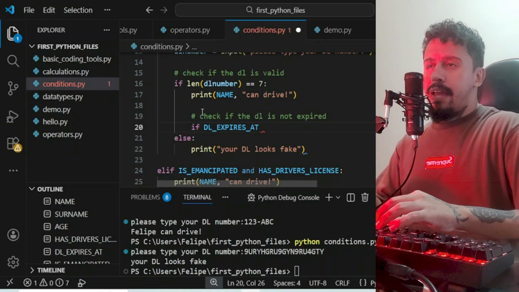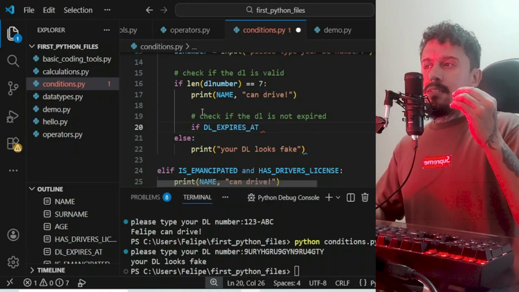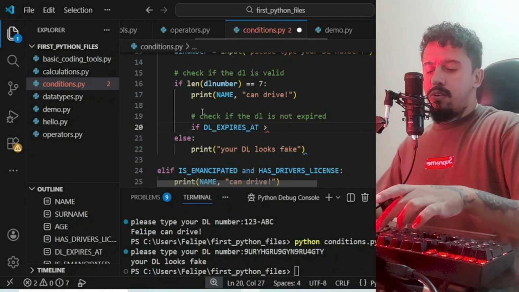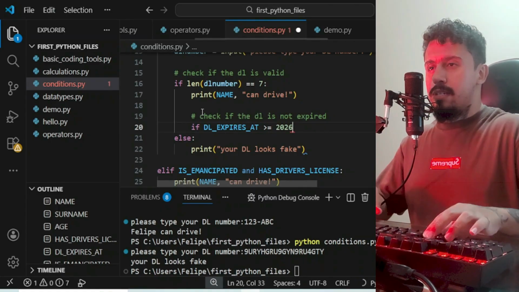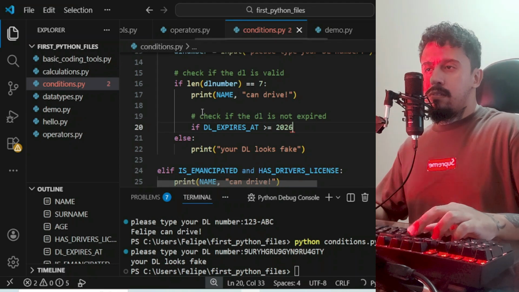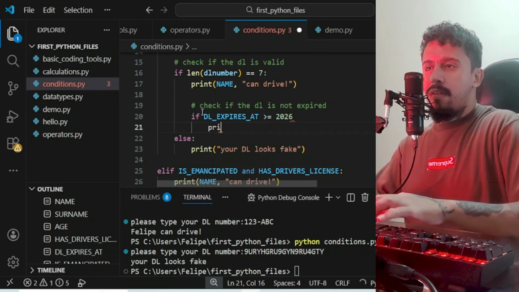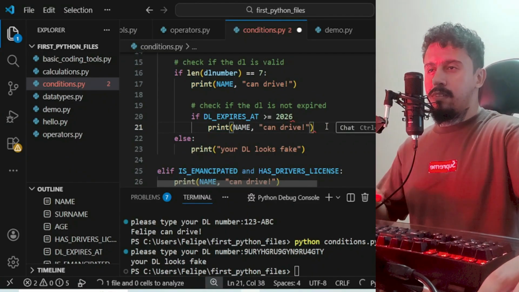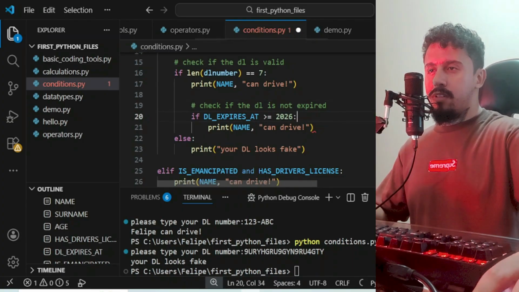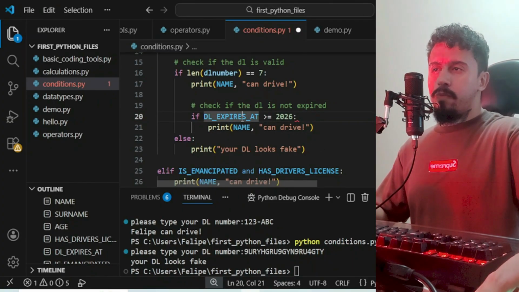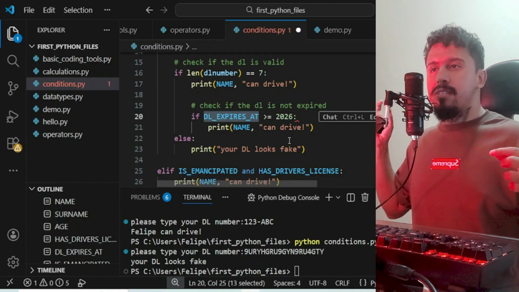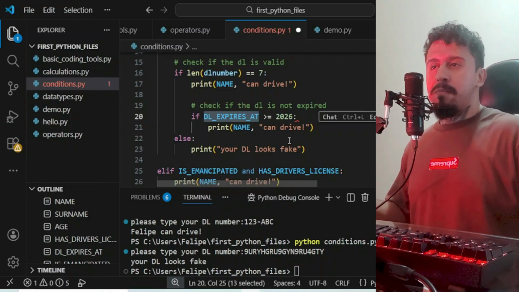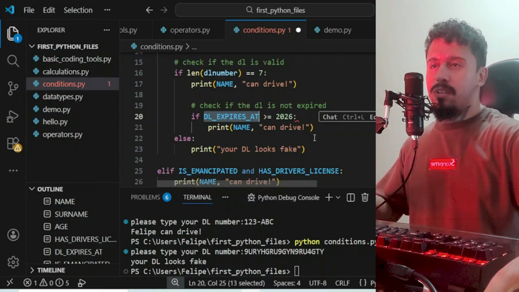So if the expiration date is greater or equal to 2026, we can print name can drive. Alright, forgot to put a colon here. So if the expiration year is greater or equal to this year, it means it's not expired, right? So the person can drive.